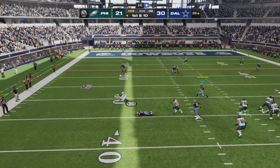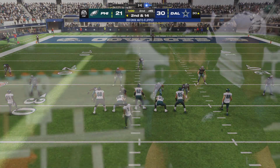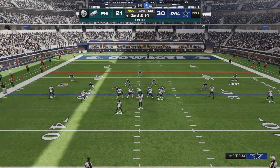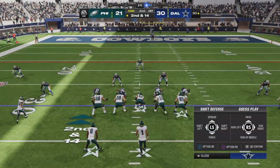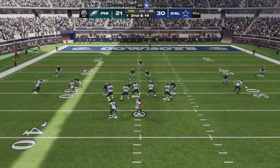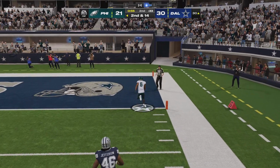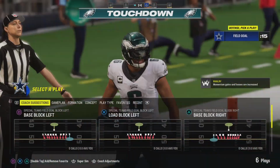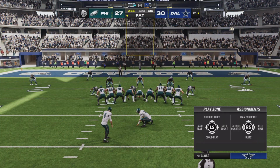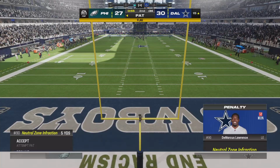Being chased out left. And he can't find a receiver, and he's brought down. The Eagles going to take the first of their timeouts as they'll stop it with exactly a minute to go before halftime. This is 2nd and long. Another try after the first down sack. Hurts. This is Smith with a grab. Touchdown, Eagles. Devontae Smith. 30 yards. And the Eagles get a late score here in the final minute of the first half.